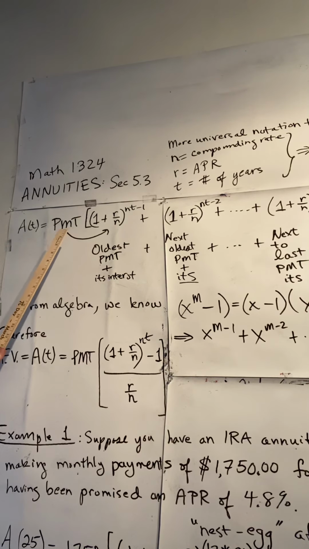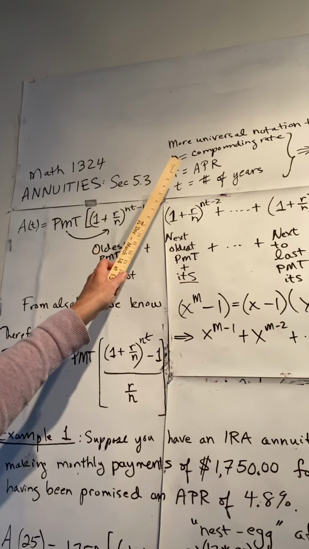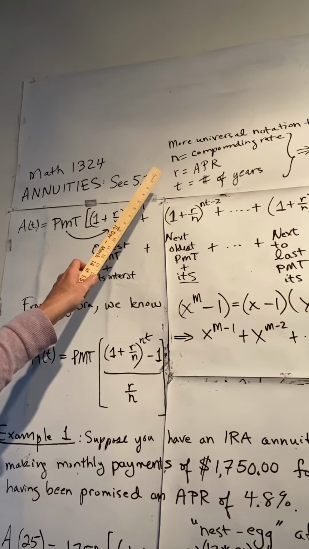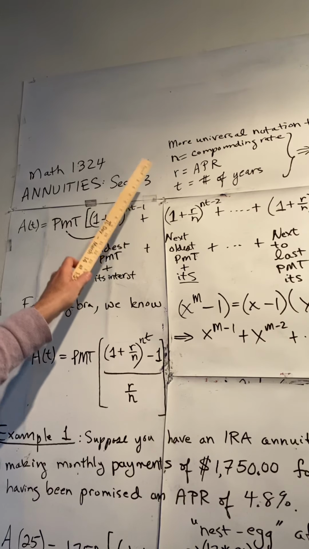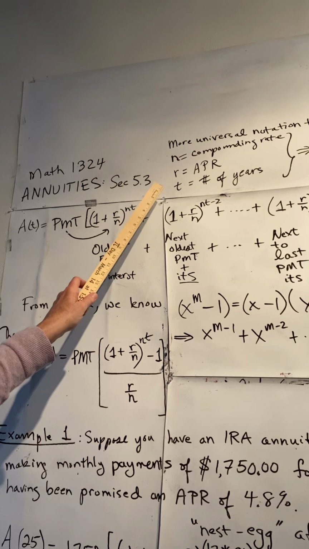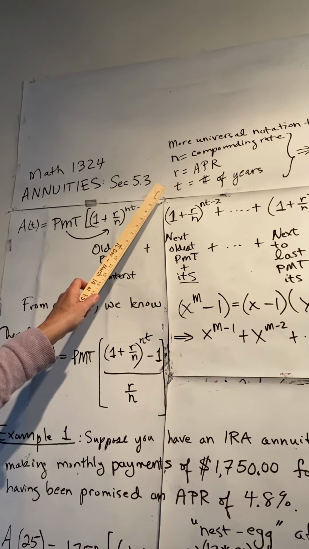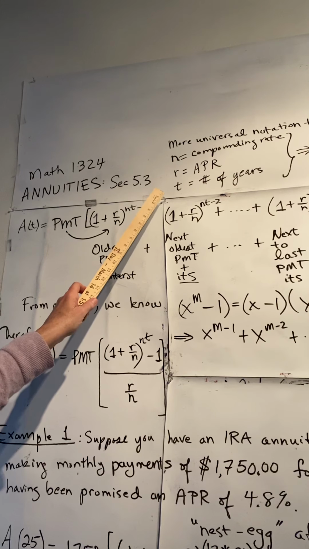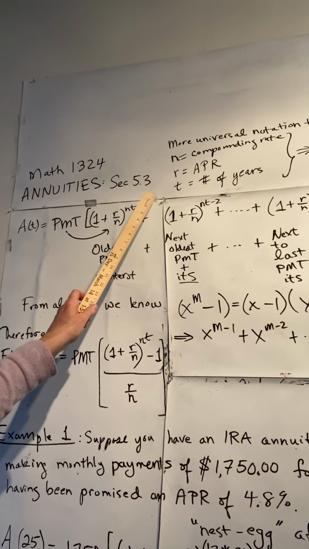let's say you have some annuity account that's 30 years old, right? But each time you're making the same payment, it's a fixed payment made over all those years. And in fact, the payment is made N times per year. So using the same notation that you've been using in compound interest. This is what most textbooks use, not the book's notation, which is trying to save you steps but doesn't connect anything to what you knew before.